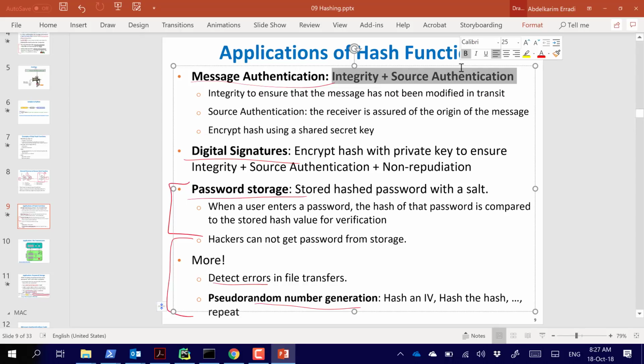If we combine hashing plus asymmetric cryptography, what can we produce? Digital signature. In the first case, we get two services, integrity and source authentication. In the second case, in digital signatures, I can achieve three properties: integrity, source authentication, and non-repudiation. So this is at a high level. Now let's go into the details of each one.